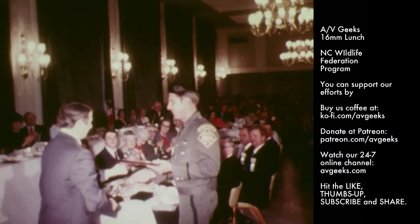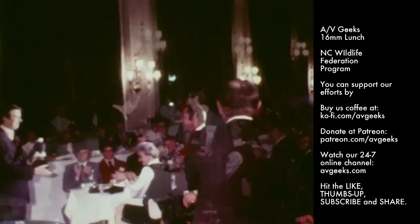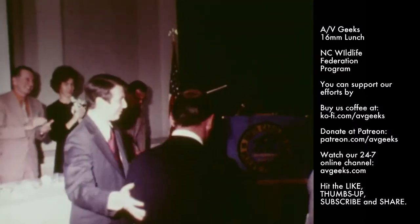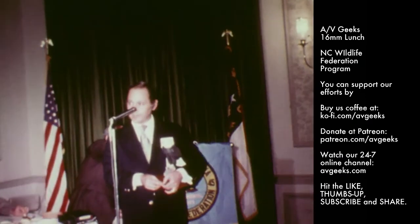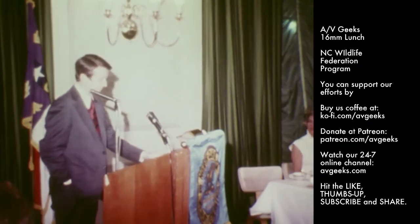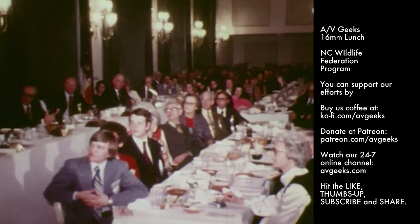Environmental achievement is recognized in various fields ranging from 4-H, Boy Scouts, FFA, wildlife protection, education, communications, to water, air, land, and forestry conservation. The climax of the awards program is the Governor's Award to the Conservationist of the Year, presented to the citizen most outstanding in the cause of conservation. This is an important opportunity for the sportsmen, who are the backbone of conservation in North Carolina and the whole United States, to meet and carry forward urgent matters of the environment.